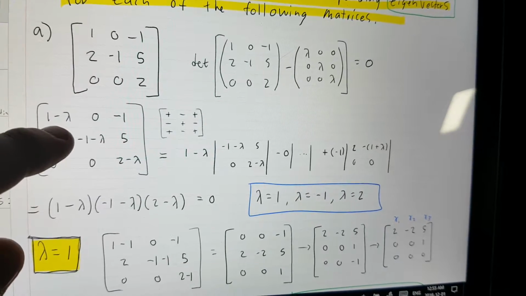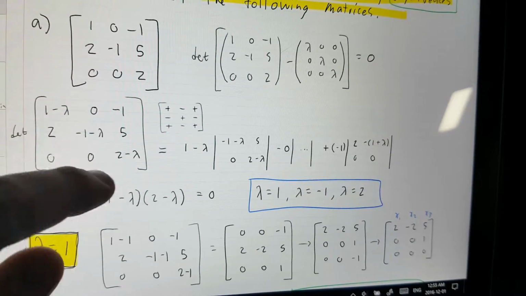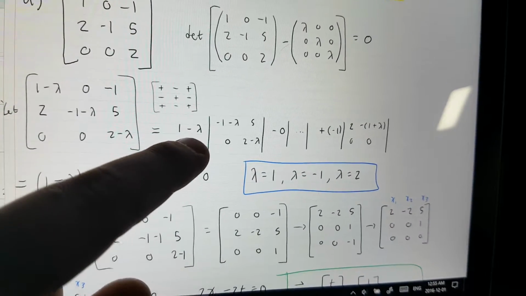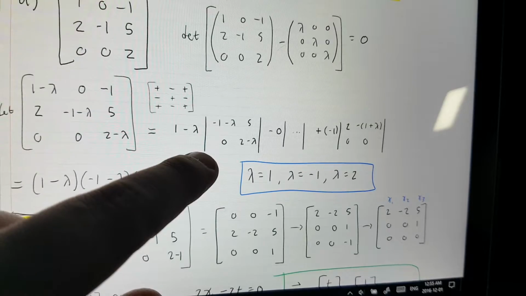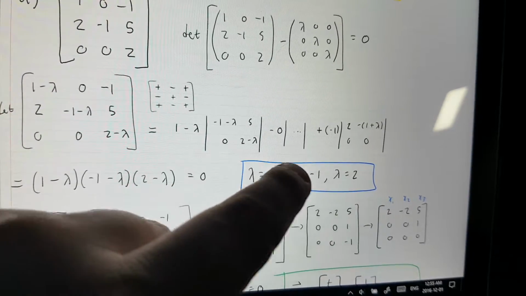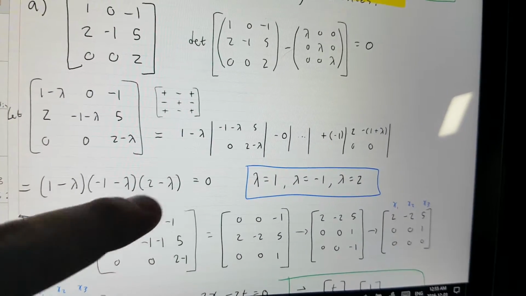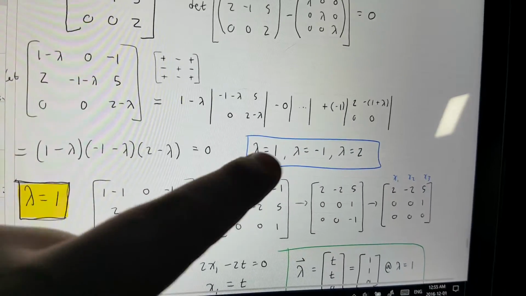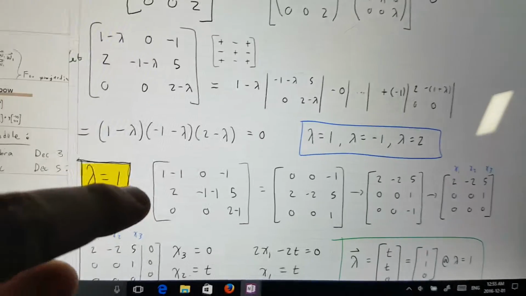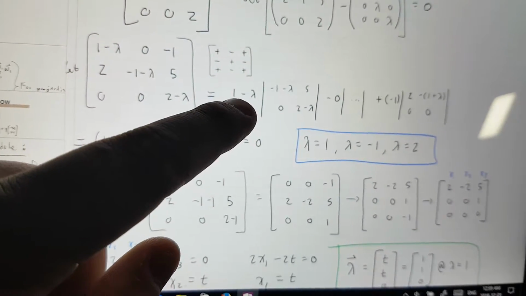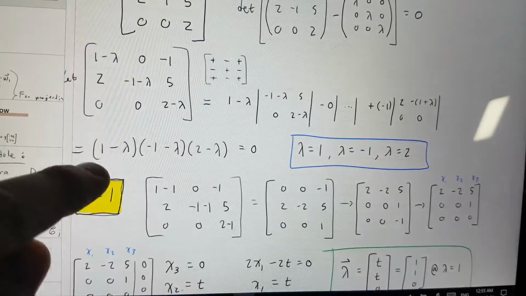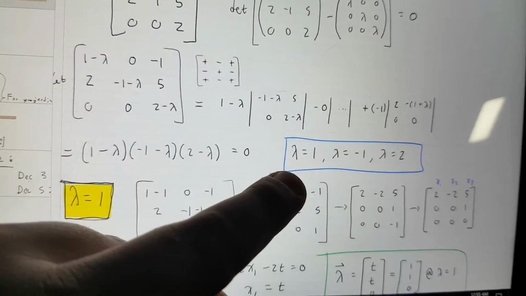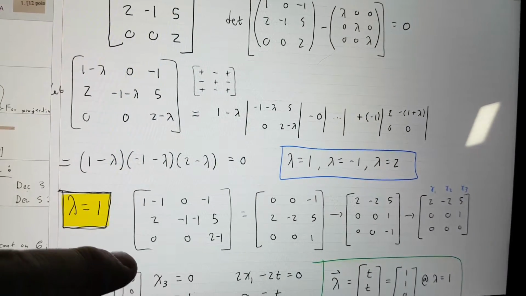So this one here, it's like you're doing a cross product. Anyway, I'm denoting this as the determinant because I don't want to write that over and over again. So we get this. That's 0 times, I didn't care because it was going to be 0. This one also happens to be 0 as well. So when we multiply this out, this is going to be this times the determinant of this guy, which gives us this. And that's pretty much solved for us. So we get our 3 eigenvalues there.